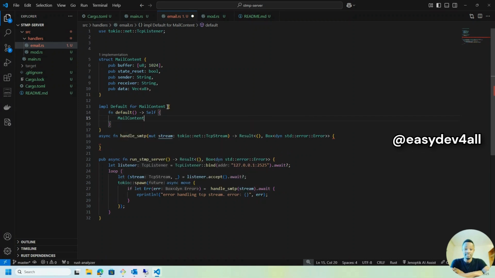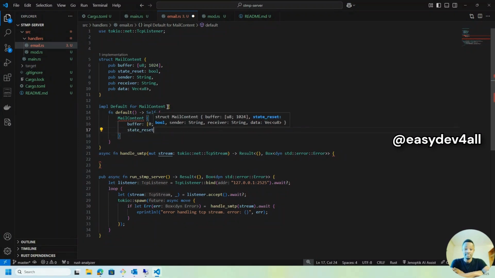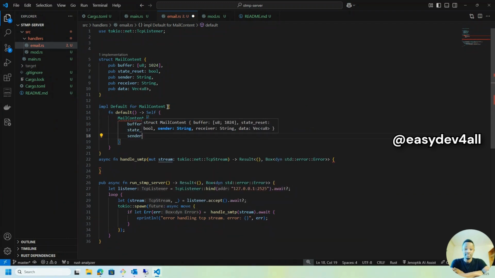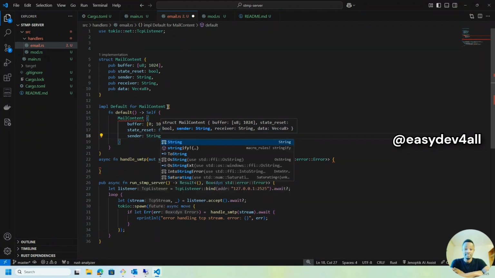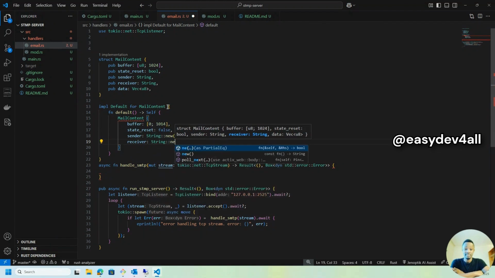So mail content. And then in here, buffer again would become, I'll first say 0 and then 24. And of course, I can go ahead, state reset. I'm going to set it to false, of course. Sender will be string.new, and receiver again also string.new.